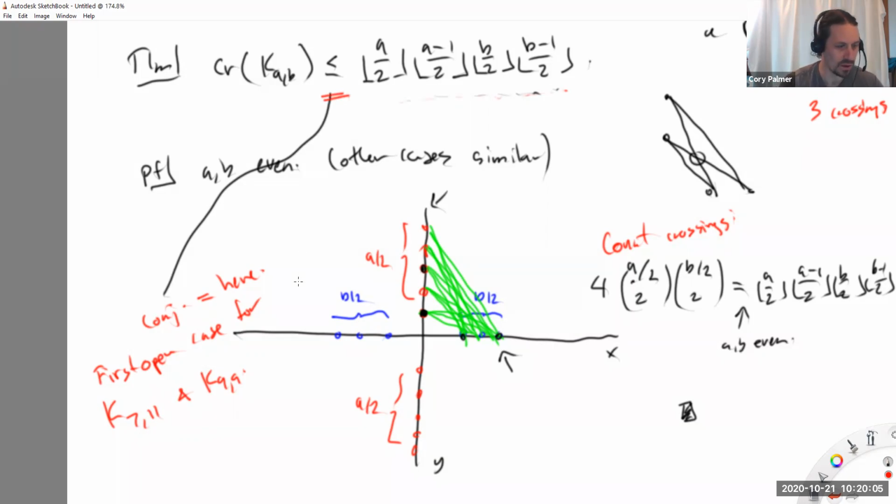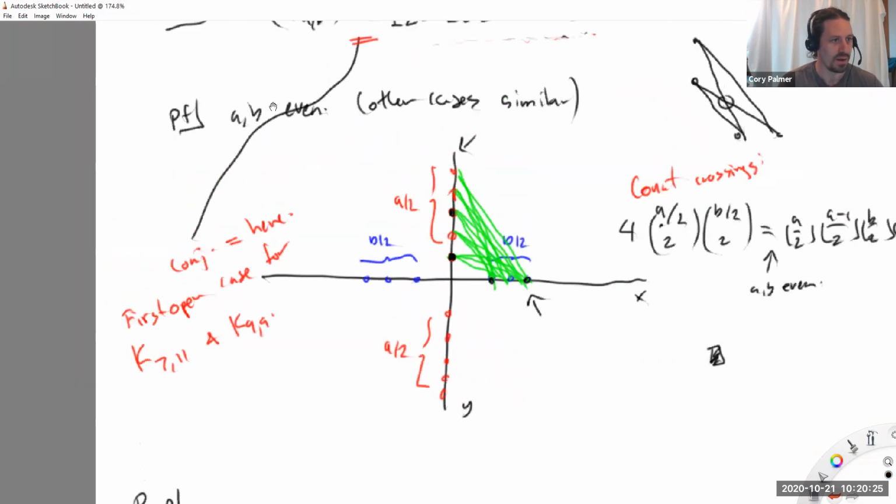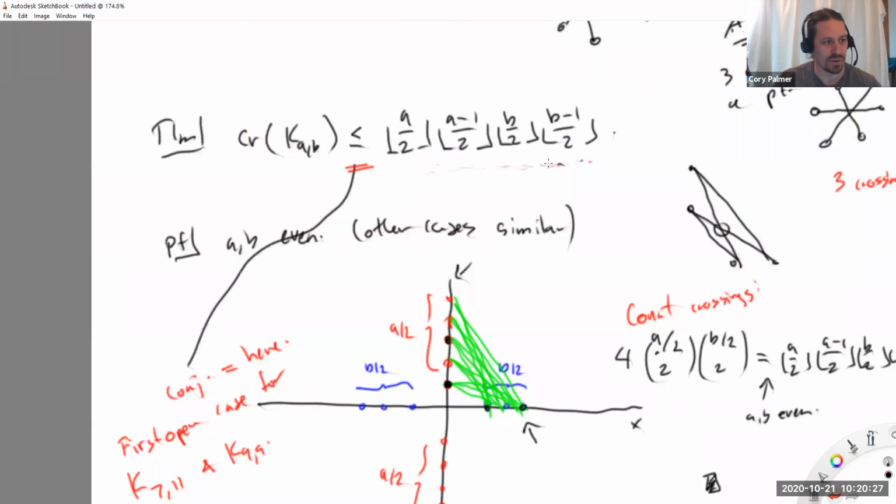Okay, so let's get a lower bound for crossing numbers, right? How small can you get a crossing number in general? This argument is awesome. Okay, so it's a proposition. By the way, maybe mentioning one thing. You can ask for crossing number bounds of this type for any sorts of graphs. One interesting direction where we don't have a theorem either is the crossing number of a complete graph, right?